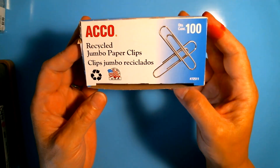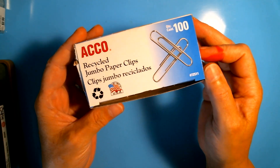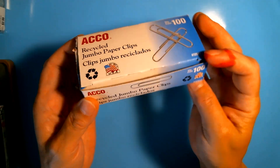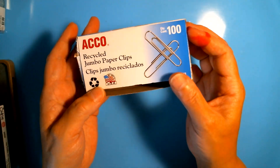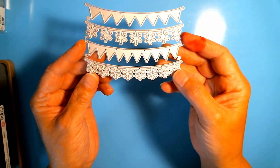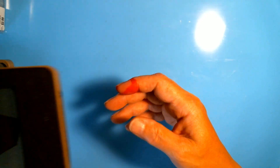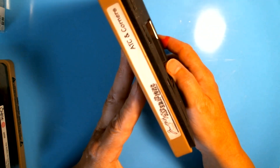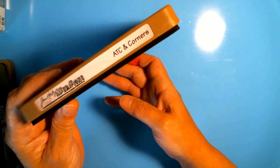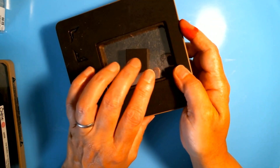I'm also going to be making cupcake paper clips, because it's always nice to have something attached to the page. So jumbo paper clips — I think these were a couple of dollars from Walmart. I'm going to be using a pretty little tea party type banner die, which is from AliExpress. I'm also going to be using a Tim Holtz ATC die which has corners — I won't be using the corner sections, but I will be using the ATC.